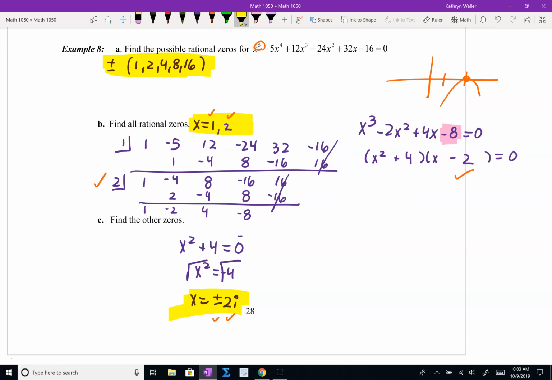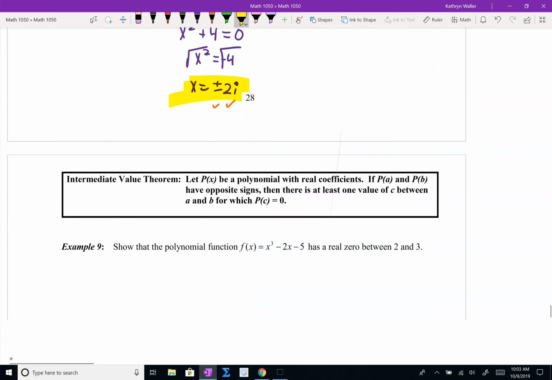So see these numbers right here? That little test I showed you? I don't have to keep hunting because I know I can factor it. If I kept hunting, I never would have found another one because 4, 8, 16, in positives and negatives, none of them worked. So I would have wasted my time. Once I get to a point that I know I can deal with it, I can stop synthetic. Does that make sense? Okay, good question, buddy.